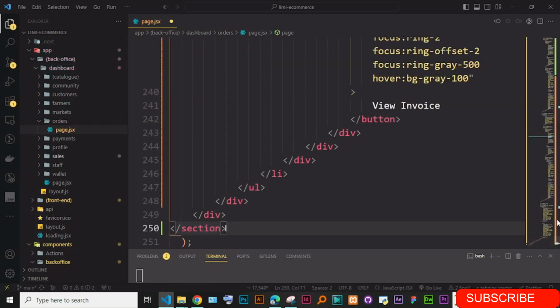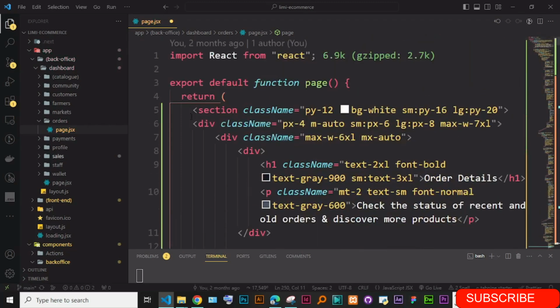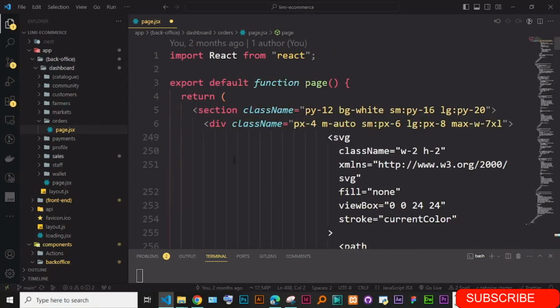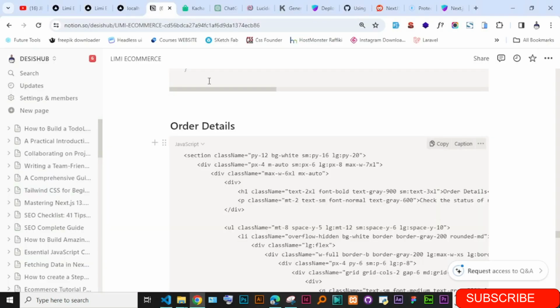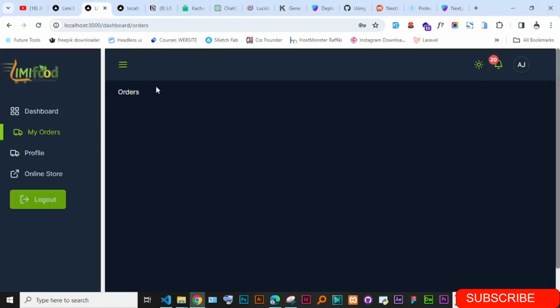Okay, so we have this section. Now I'm just going to go ahead and look at how this looks. Then we can work on replacing with the icons and all sorts of things.